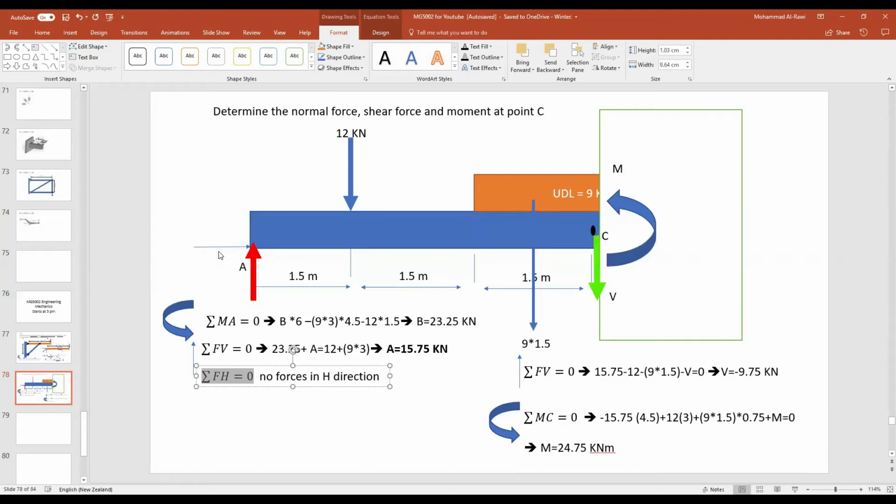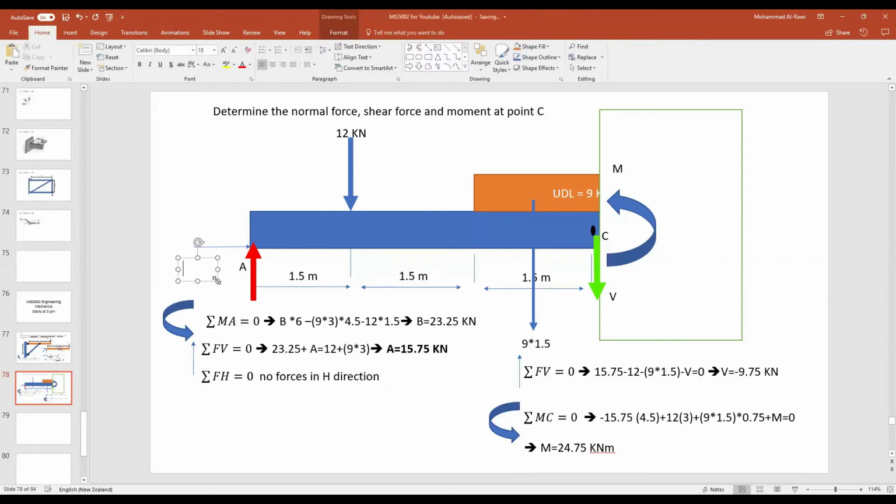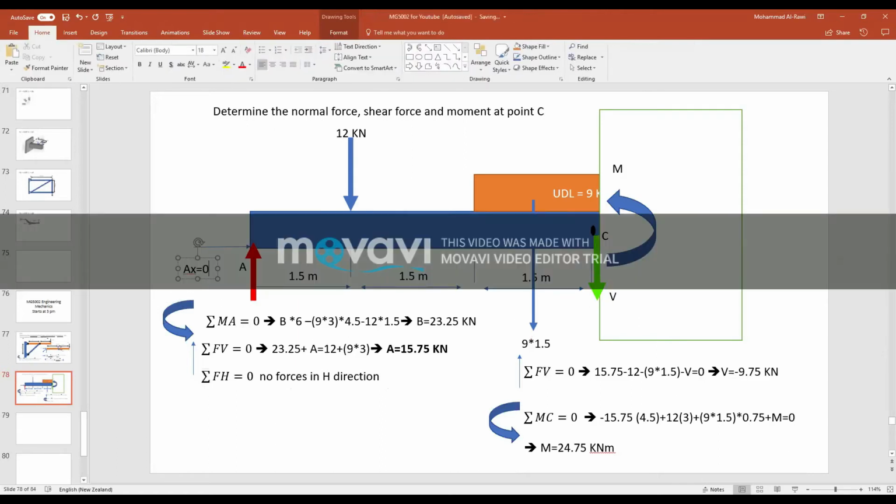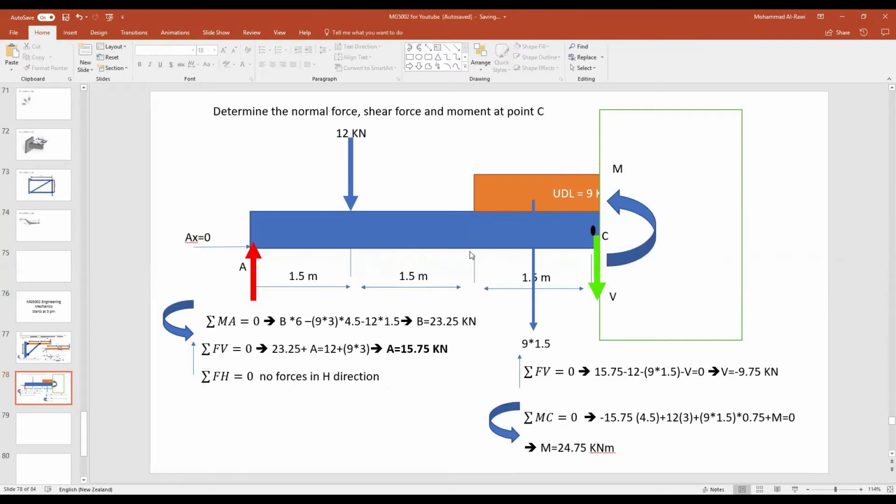So you need to acknowledge it, or you just need to sketch it and write that this force is equal to 0. You can put something very small here. It's not much. AX is equal to 0. Something very easy to show that you understand there is no force there. And to be honest, in many cases, if you find everything perfect and you forget to put this one, I will not be tough with you about this because I know this didn't impact your solution. All right?